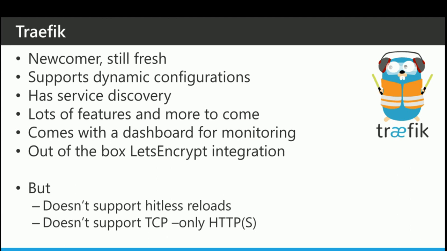HTTPS comes with some issues, so the encryption and decryption of the packets has CPU cycle overhead. So if you had like 100,000 connections being served and you put on HTTPS and that went down to 30,000, that's a load balancer problem which can be fixed. Offloading. Some people recommend doing offloading outside the cluster so you don't eat the resources of the cluster, but it depends a lot on the architecture.